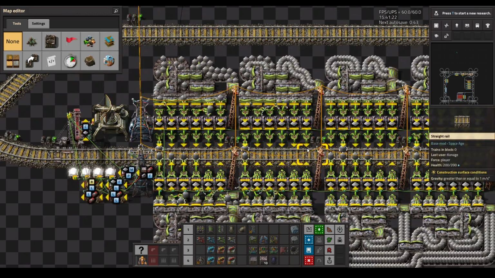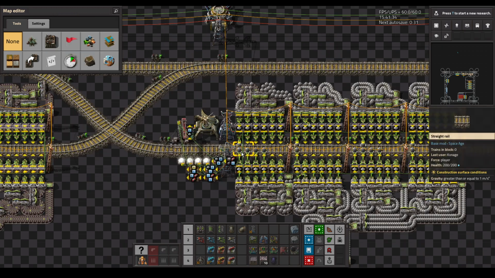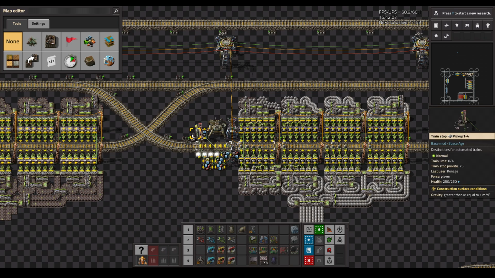The more full the train stop is, the higher the priority of the train stop. I don't know if this is desired behavior by whoever uses my blueprints. By default, trains will just choose the station that is closest to them as long as the train limit allows them to go there. I don't know what people prefer, but in vanilla, this would cause trains to often go, for example, to only one place for iron ore.